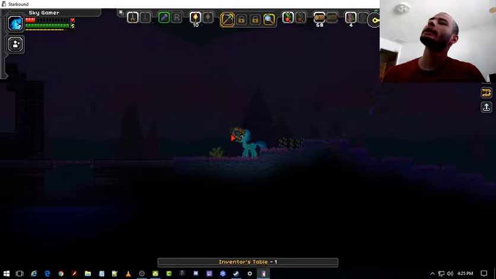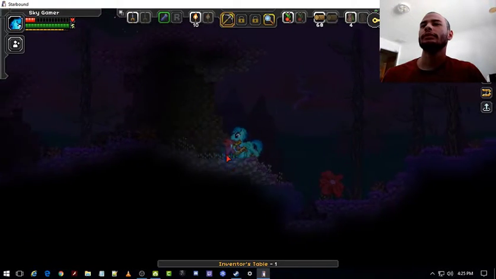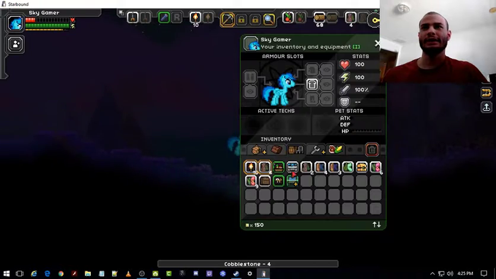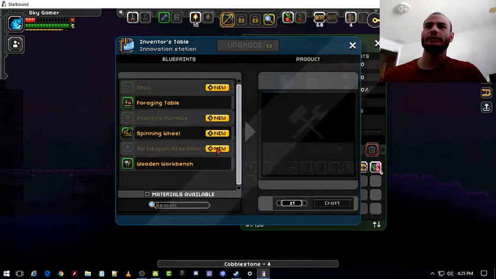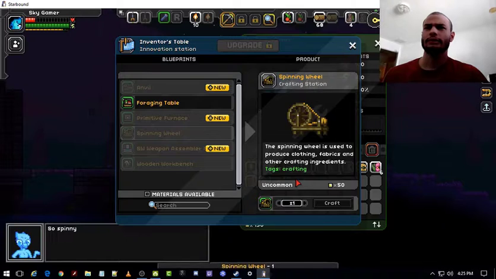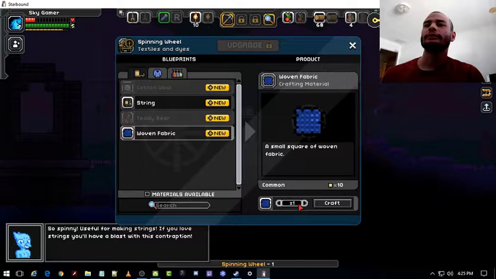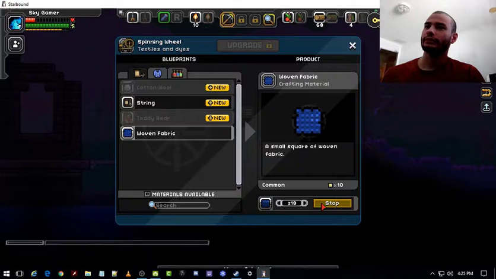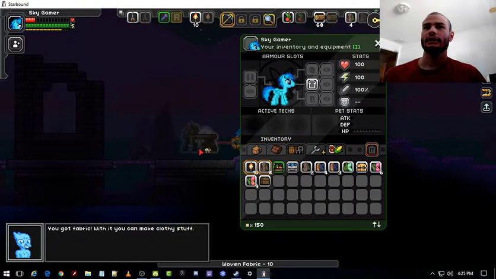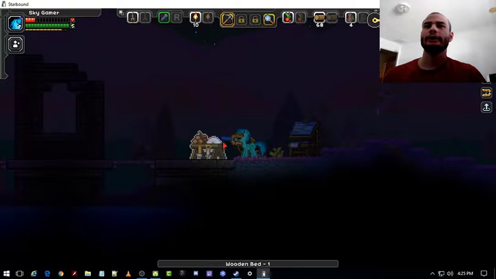Wait, yeah, I need a cobblestone. Oh yeah, mine in the background. I still can't do mining from the background, since the beta version. Okay, now I have the spinning wheel. See if I have enough. Yeah, I have enough.